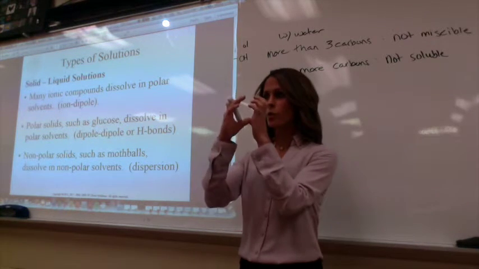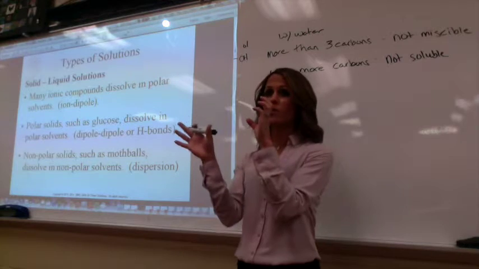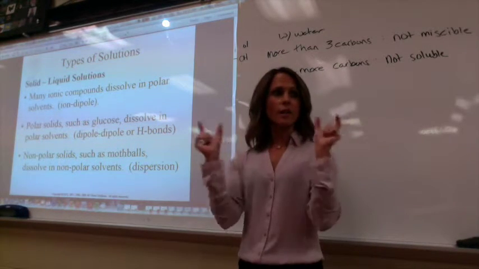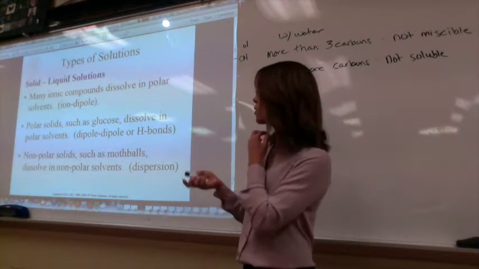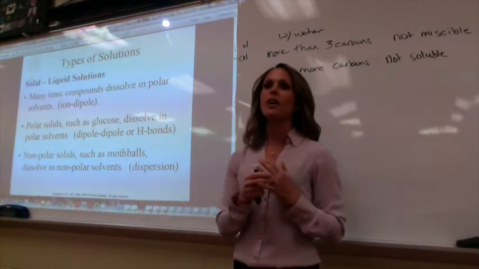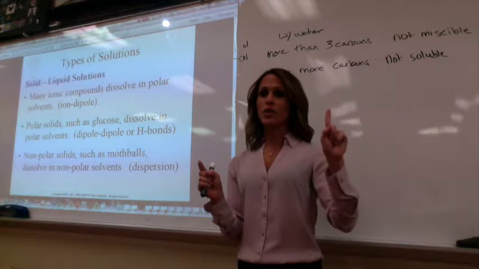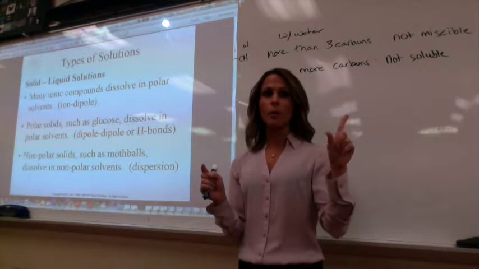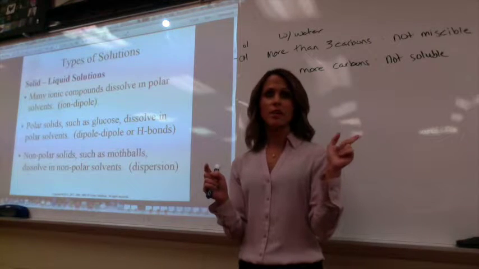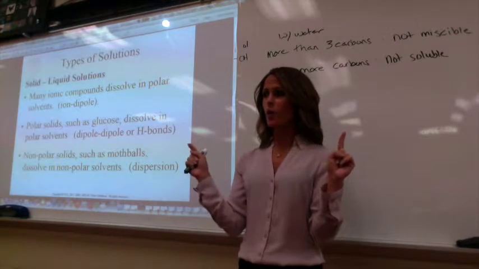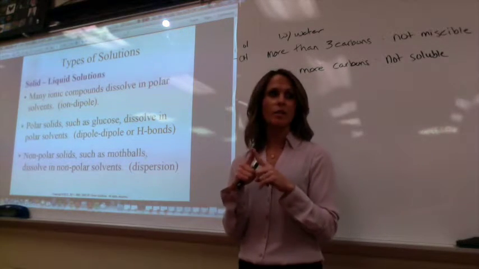The glucose molecule gets surrounded by water molecules due to hydrogen bonding, and it pulls it apart to dissolve it, versus ions get pulled apart through ion dipole. So you still have to be able to figure out the two pieces. You identify the type of particle that the first substance is. Is it polar or nonpolar? If it is polar, does it have hydrogen bonds? You identify what kind of particle the other one is. Is it polar or nonpolar? And then you can determine how it dissolves.